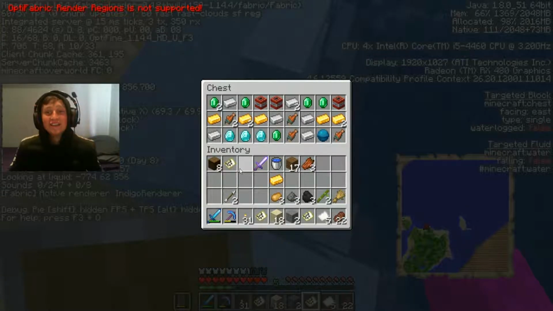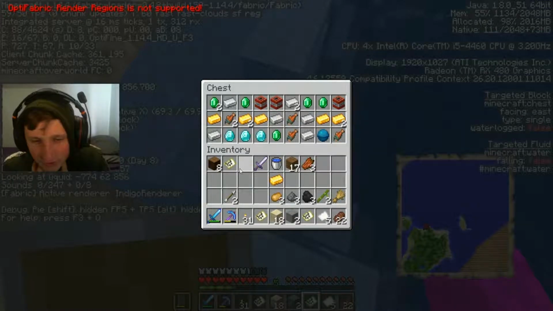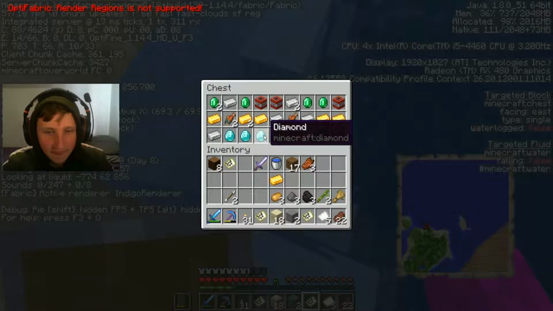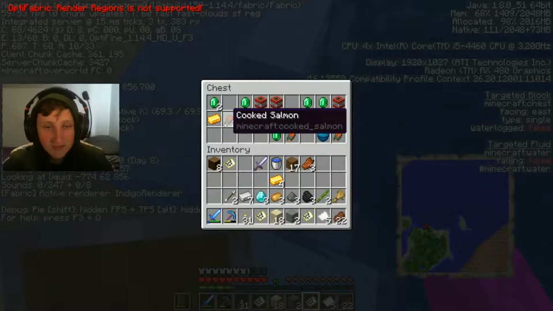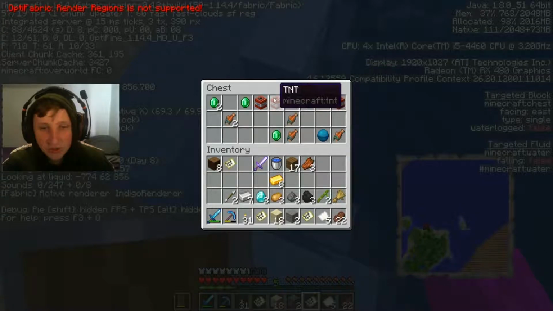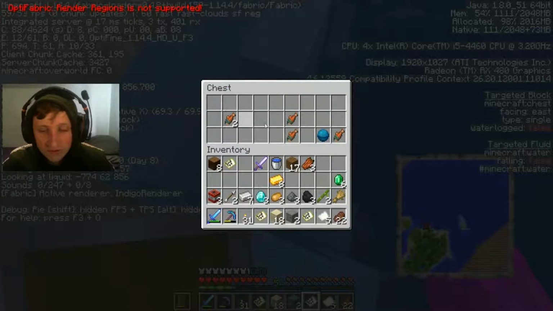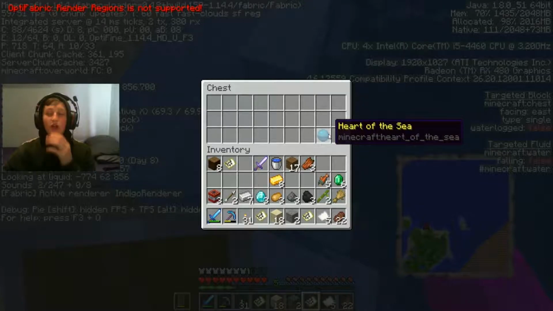Yo! Stop! Stop! No. Oh my goodness. Okay, so we've got 3 diamonds. Let's whack all these down now. We've got... okay, we've got all 7 iron. We got some gold. We got 8 gold. We got some TNT, dudes. Got 3 TNT. 4, 6 emeralds. Yeah, we might as well take the cooked salmon. And we've got a heart of the sea.